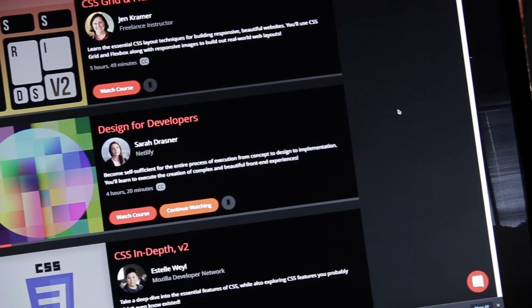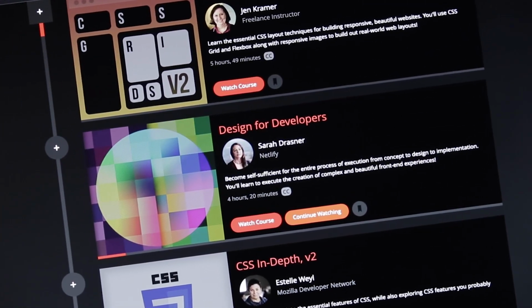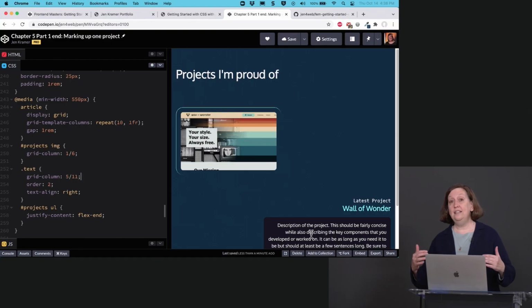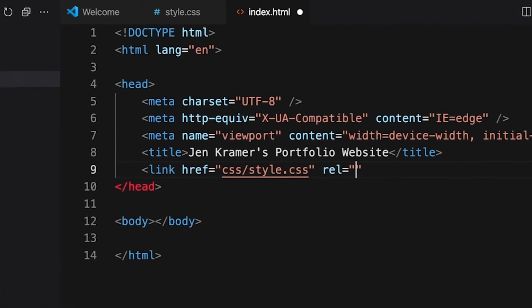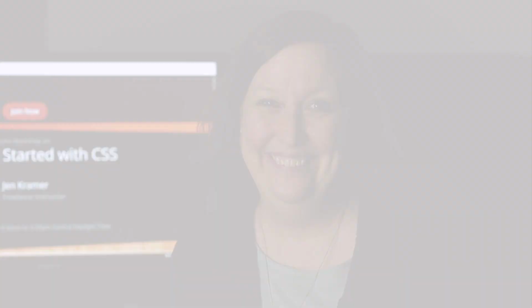In this course, I hope to bridge what you've learned from the Frontend Masters Bootcamp into the rest of the Frontend Masters library. In this course, we're going to build a portfolio site. We'll work on each piece independently inside of CodePen, and then we'll assemble the pieces inside of VS Code into a full working web page. I hope you enjoy the course.